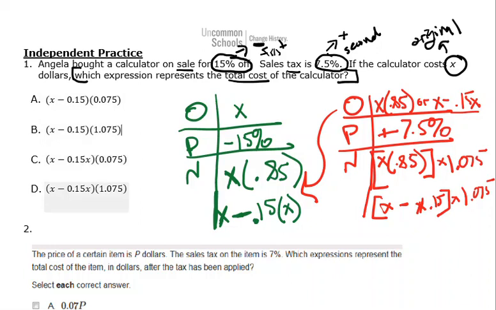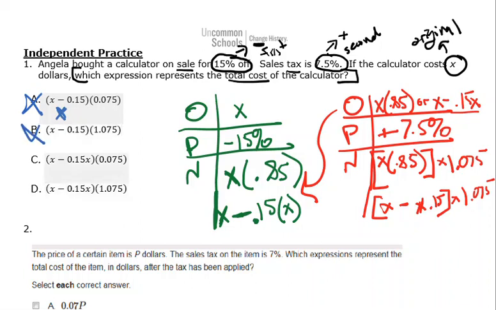One of the other non-negotiables that we're going to do is using a process of elimination when we see a problem like this. So I'm going to go through here, and I'm going to say, okay, so A says that it's X minus 0.15. It looks like this person who made this wants us to think that this is minus 15%. So we go, oh, yeah, X minus 15%, that's correct. But right away, I know that this is not correct, okay? Because I can't just subtract 0.15 from a given number and expect it to give me 15% off. Okay, so right away, I can get rid of A, and since I see the same thing on B, I can get rid of B.